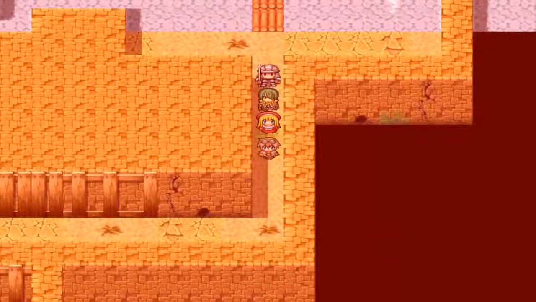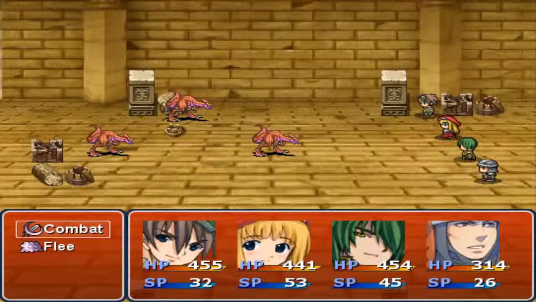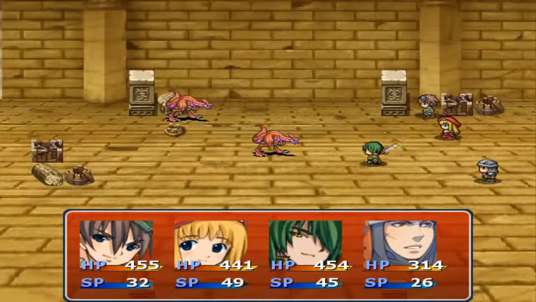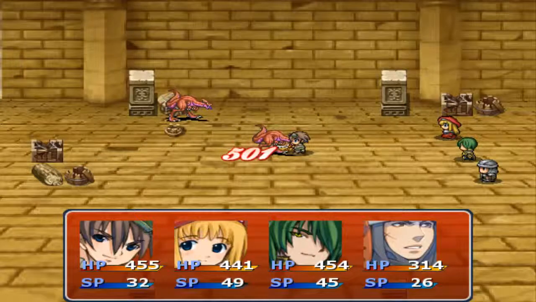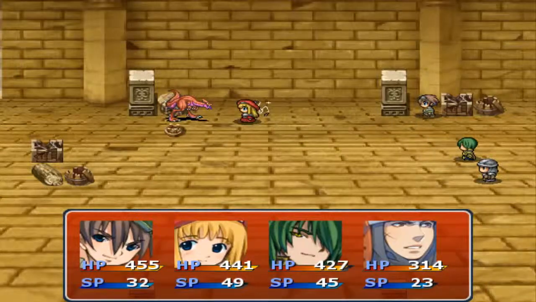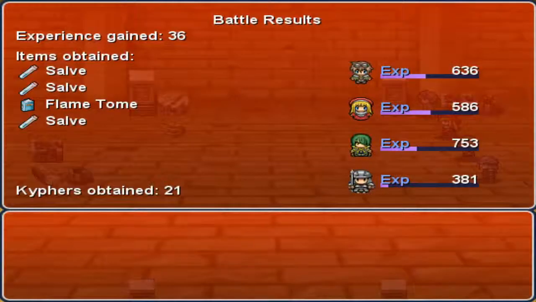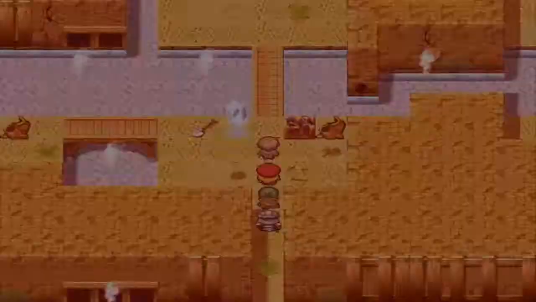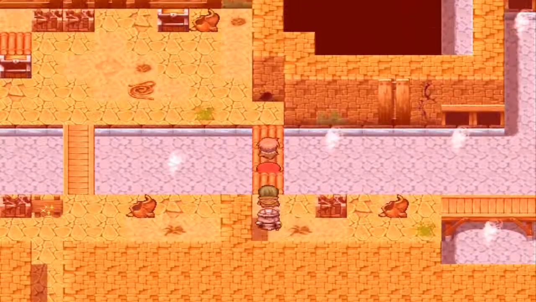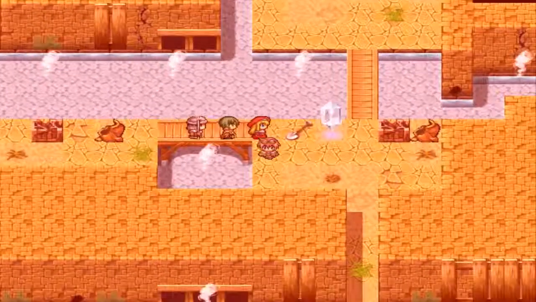Aww. I'm pretty sure I grabbed all the wood as I was going through. I swear it looks like the dinosaurs in Dragon Ball, to be honest, only really small. Could there be wood over there? Oh, I missed this one. I want that.